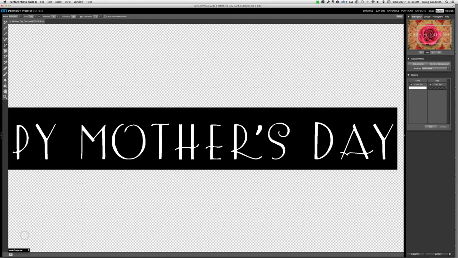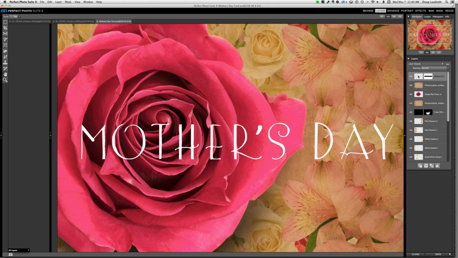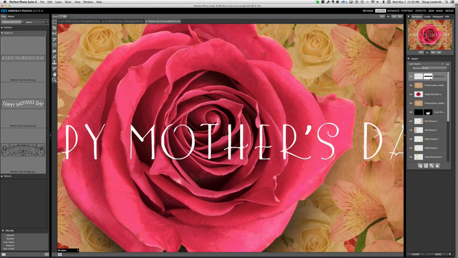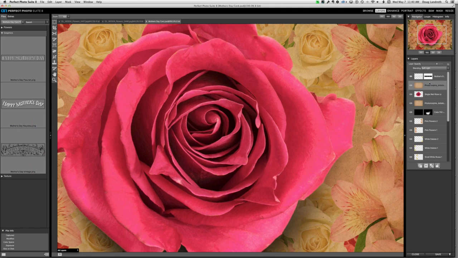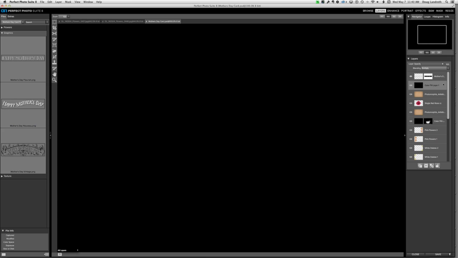So now you can see I've got a mask surrounding those letters. And that looks pretty good. So I'm going to hit apply. Now I have a mask around those letters. Well, I can use that mask on a different layer. What I can do is come underneath. I'm going to turn that text off. I'm going to come to the top layer in the stack underneath the text, and I'm going to create another black color fill layer, and say OK.